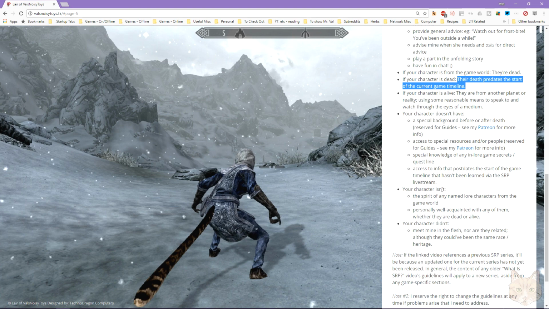Alright, so if your character is, not you personally, if your character is a recently dead person, i.e. they have to have been dead for at least a year from Tamriel, you could have minor information about the current game world, such as where your faction's camp was, and other minor things, as long as it doesn't include quest spoilers.